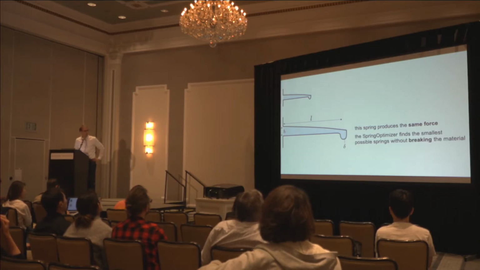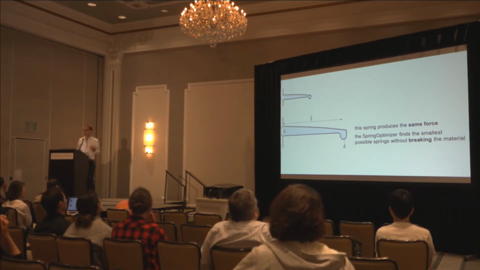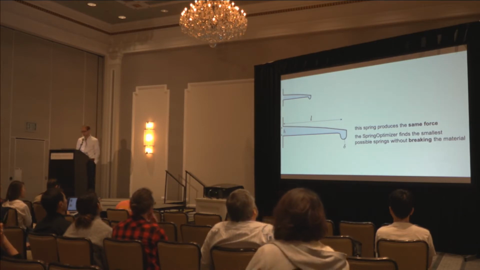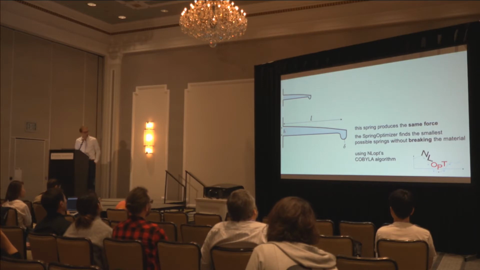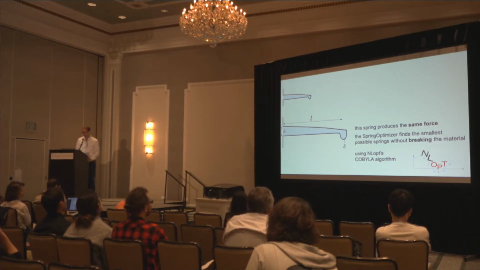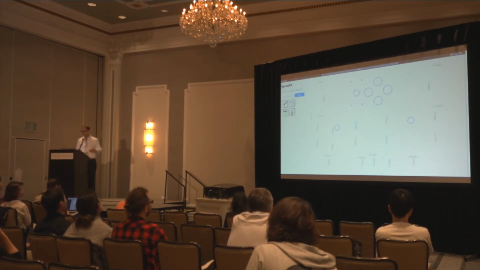And the way we do that, we optimize for the smallest possible spring, so the least aesthetic and structural impact in the model. And we don't want, of course, to break the material. So there's some sort of lower limit that we have to support in order to make sure that the springs work for all of the models that we're trying to support. We find this out by using a nonlinear optimization algorithm, which is called Kubaila, and which we run in the background of a software system. So that's how SpringFit figured out where all the joints are in this model.